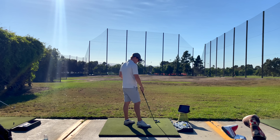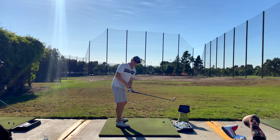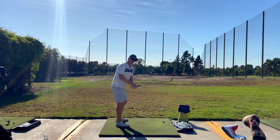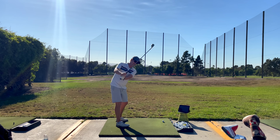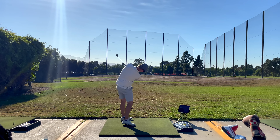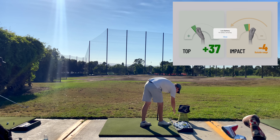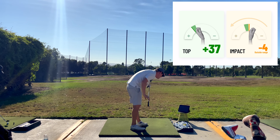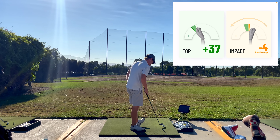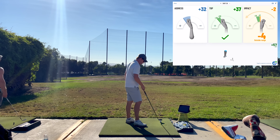Let's go to a bigger club. So what about with the bigger clubs? It's the same thing: to get rid of the inside takeaway, you've got to feel extension in your left wrist. To do that, you're going to have to feel like Matthew Wolff — feel like you're Spider-Man making this C pattern, where the C is going this way on a wall behind you. At address 32, at the top 37 — that's perfect — and then at impact minus two.